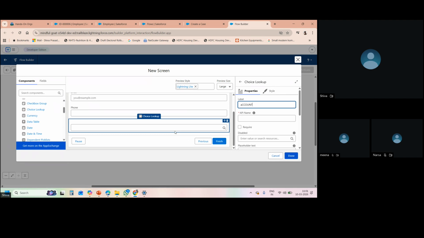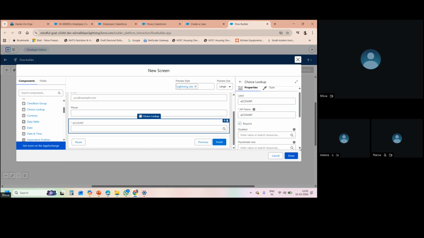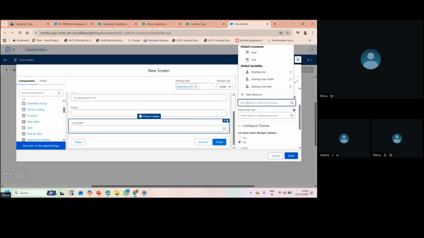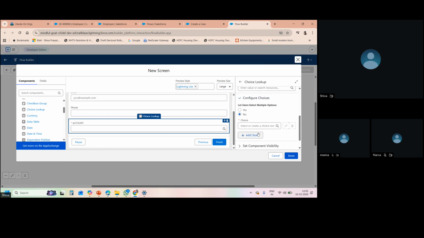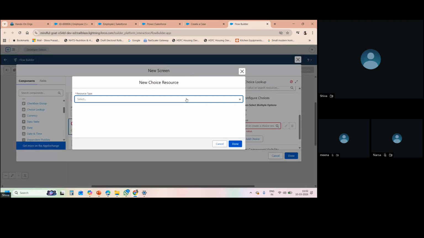This is a lookup choice field, right? Required. We have to create a choice lookup component.